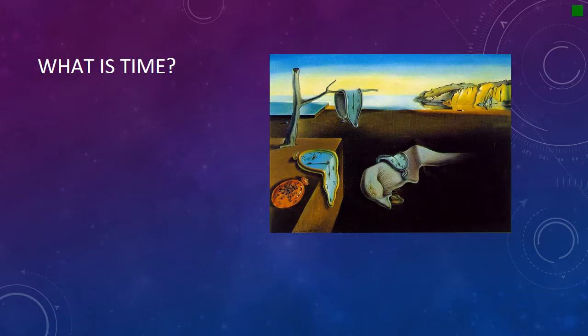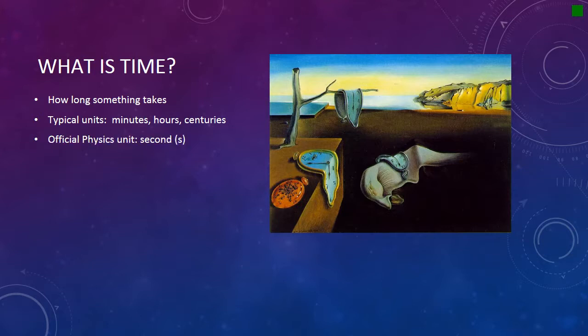The first fundamental variable we're going to be looking at is time. Time is how long an event takes to occur in the physical world. We measure time in minutes, hours, seconds, centuries, months, but many of those units have some variance, so a month isn't always going to be the same amount of time. Years sometimes have leap years, and so in physics, physicists mostly focus on the fundamental unit of time, which is the second, right? So we're going to be measuring things in class in seconds.